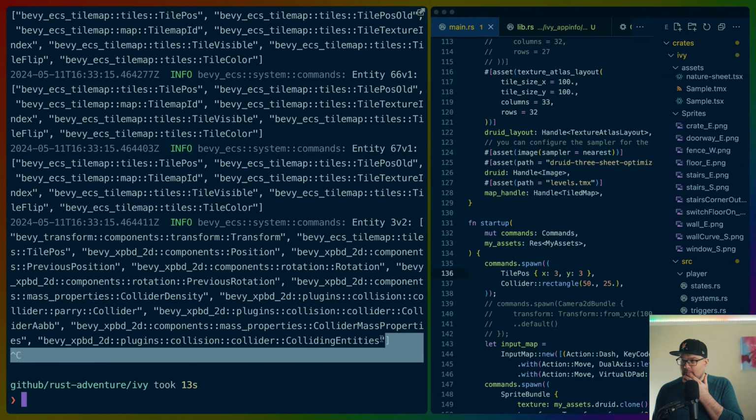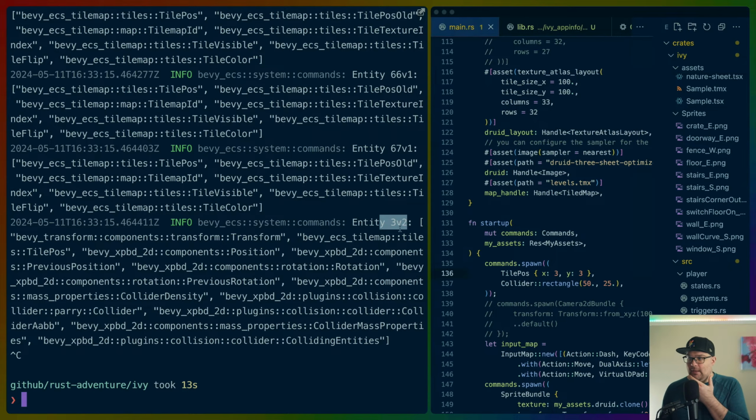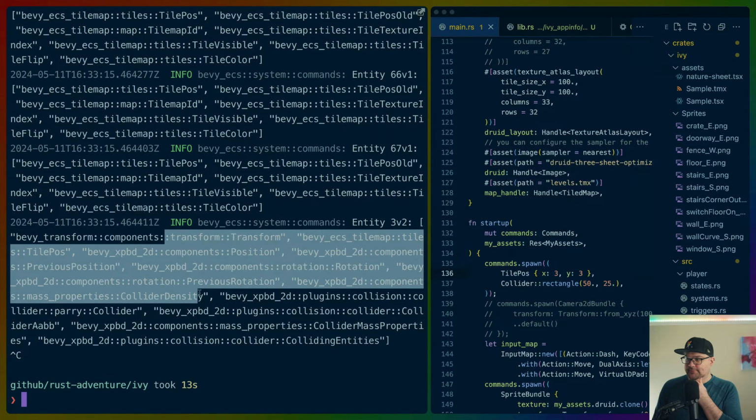So you can see that this is the component that I just added, right? It's got a very early ID, entity 3 version 2. It's got a transform and a bunch of other stuff. It didn't look like it was being positioned on screen, which was interesting.